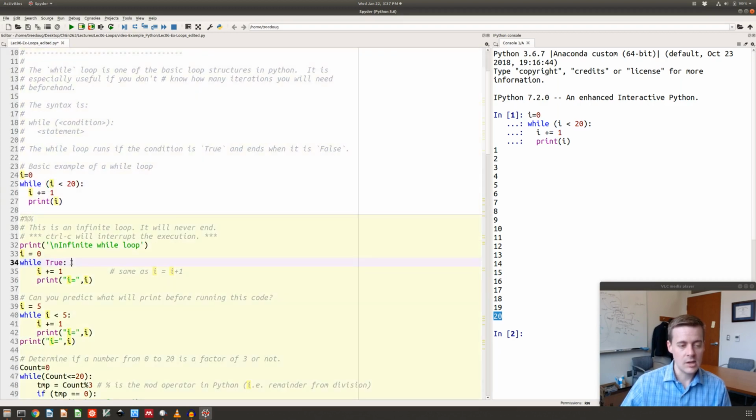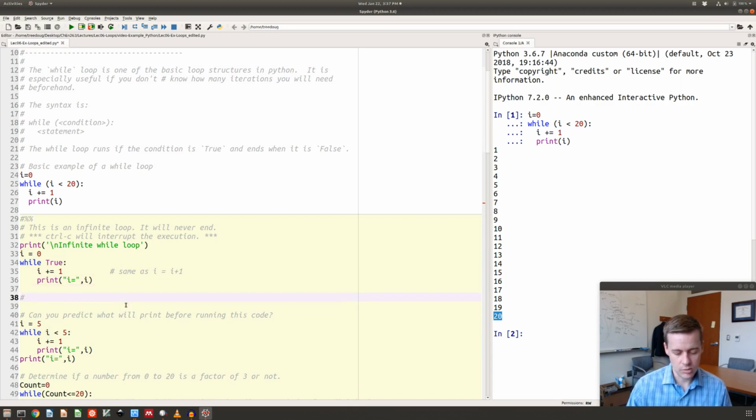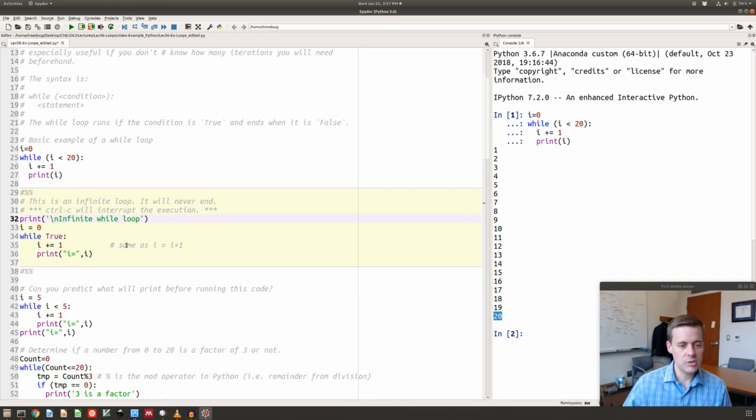Notice that if I'm not careful, I can actually make what's called an infinite loop. An infinite loop is something where in the while loop, the condition always evaluates to true, and so it never ends. It just keeps running and running. So here I'm going to start out and make i 0 again, and then I say while true. Normally you wouldn't write while true, but maybe you would do something silly like i greater than negative 5, and you're always adding, and so it never ends. Let me run this and show you what happens.